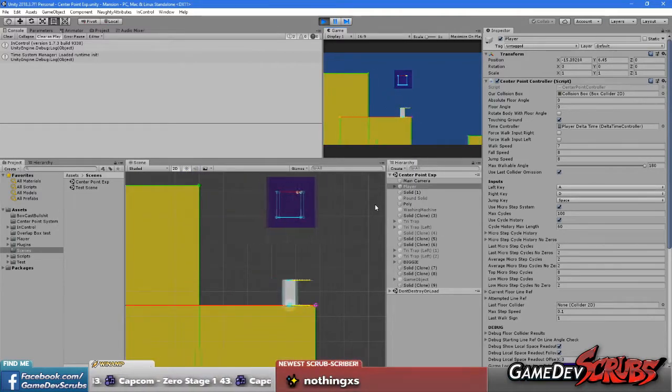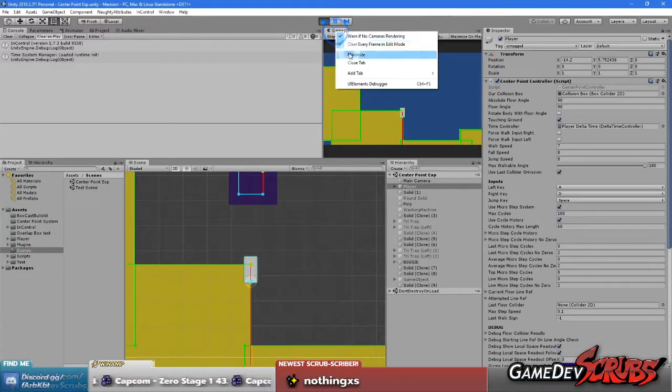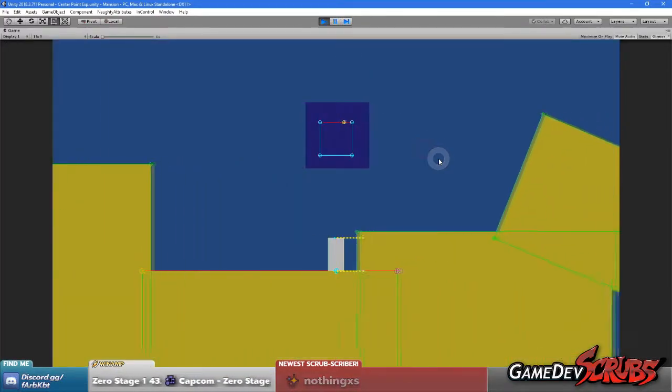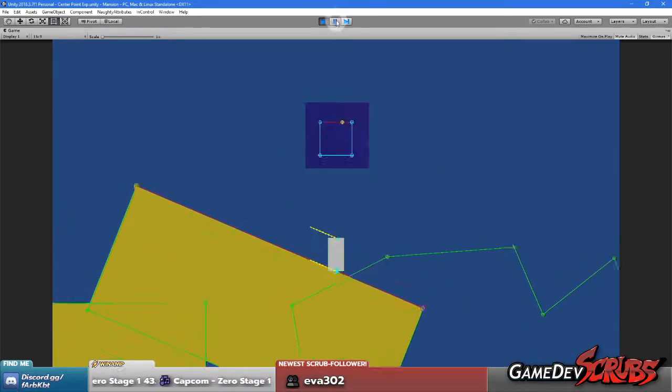Can you zoom in on that and slow down? Time freeze?